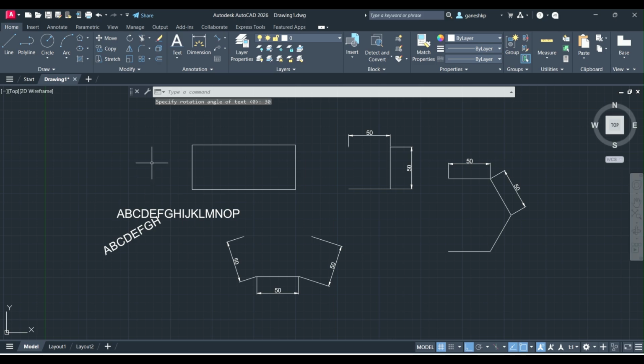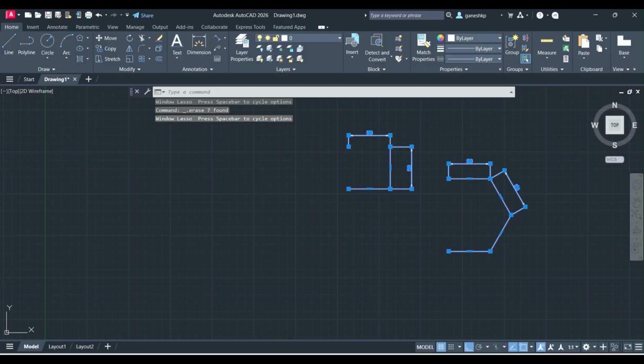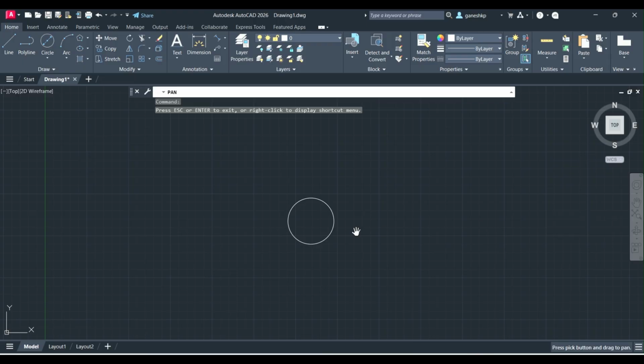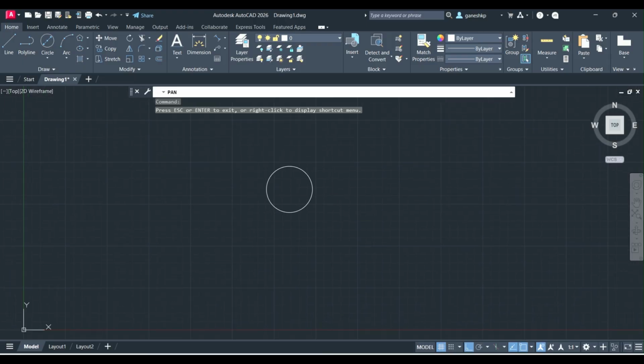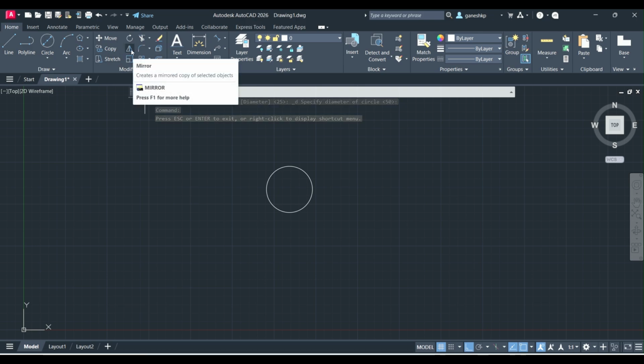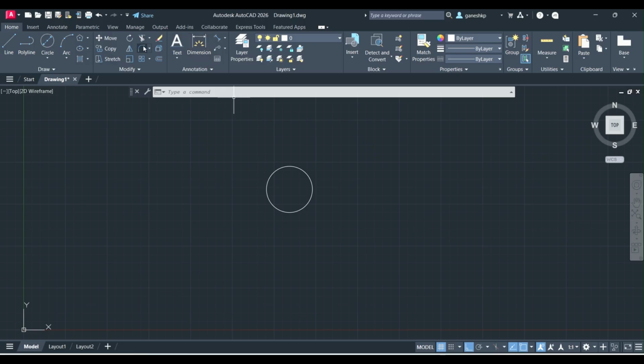If you want to delete all, just select your objects and delete all. Suppose I will draw one circle.